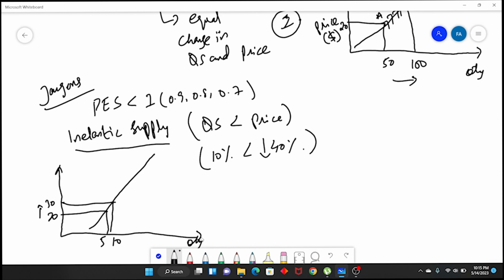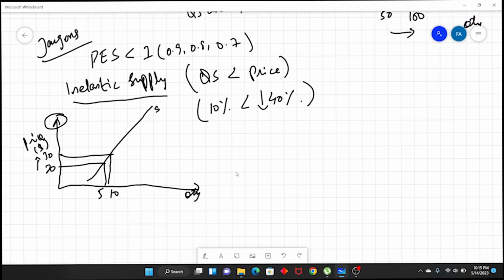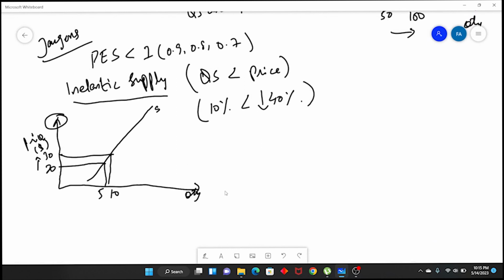So this was quantity. Labeling is very important. Otherwise, you'll get 0 marks for that. Price over here. Okay. And remember this thing, these arrows need to be made too in the examination, because these suggest that the graph continues, but you have just made it so far at this stage, and you have to write S, which signifies supply in this situation. Okay. So this is how you have to just answer this.